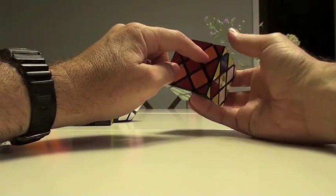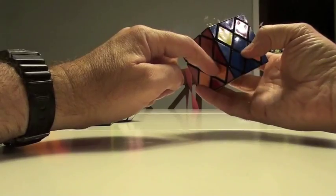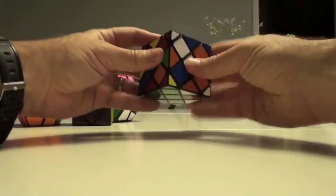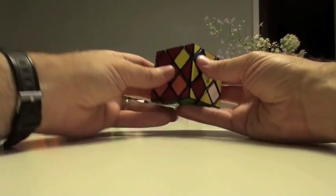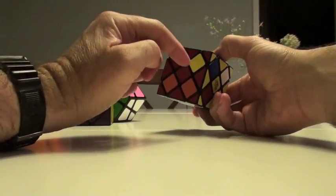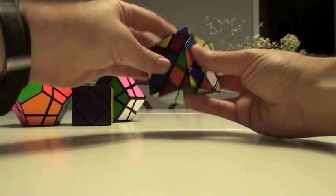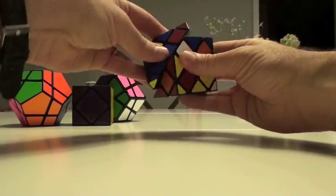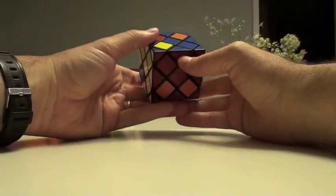Here's this orange — two turns of it will put it here. The red, two turns of it will put it here. So that's not too shabby. Move this up, down, down, up. Move it back, down, up, up. Now we're going to do it again because we said two turns — we'll put this to here. So move it up, down, down, up. Move it back, down, up, up. All right, so red here, orange here.